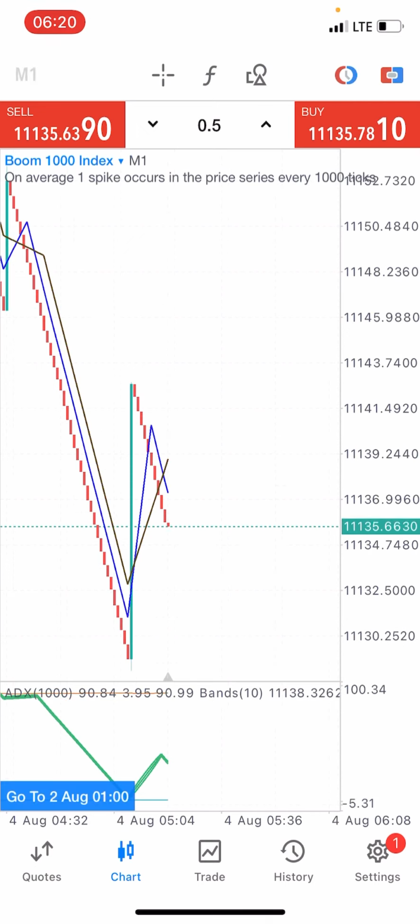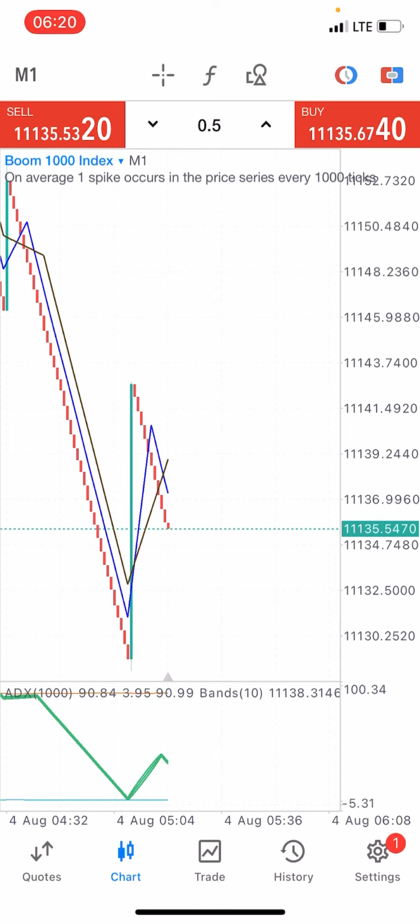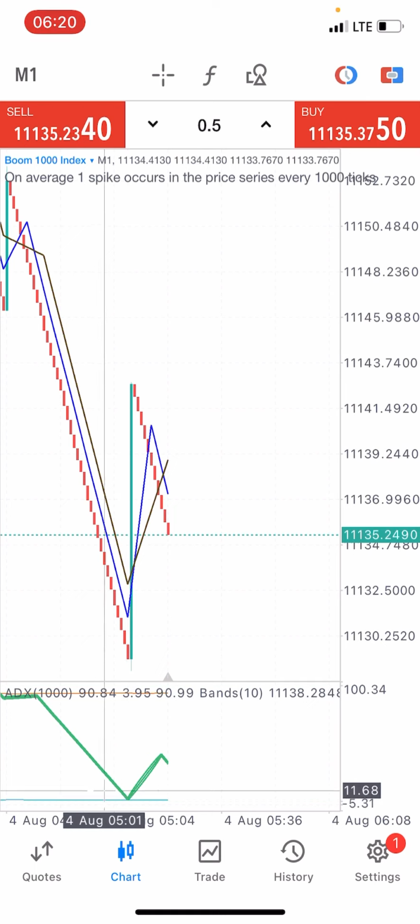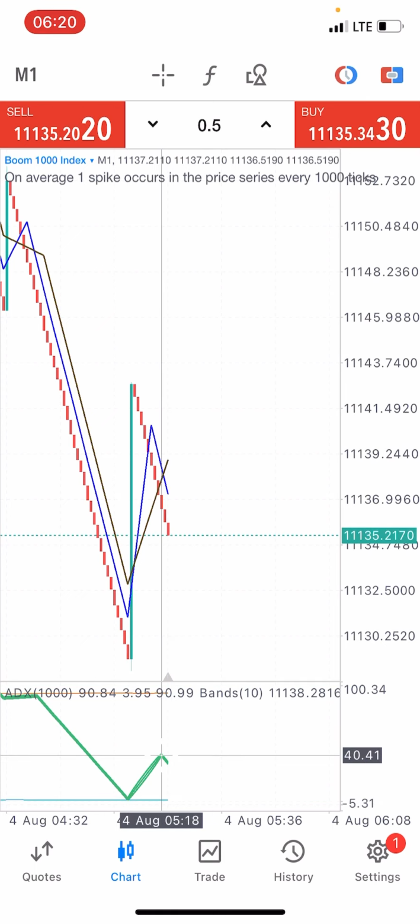Okay, so now this is the 1 minute time frame, and I said earlier that we still expect the market to drag down, but now you have to follow the trend. Because it's when you follow the trend that you can make money. You can't see a downtrend and go to buy. When you see a downtrend, look for selling entries. So now, as I said earlier, if you want to catch spikes on boom, once the market gets to this place here, you can go in to catch your spike. Now let's backtest that as well.